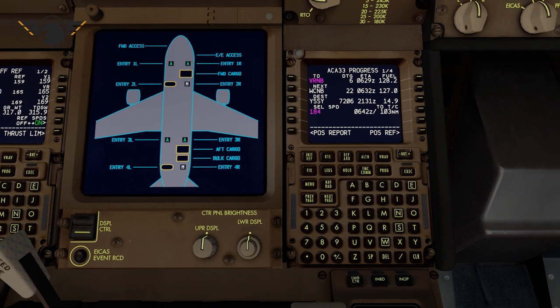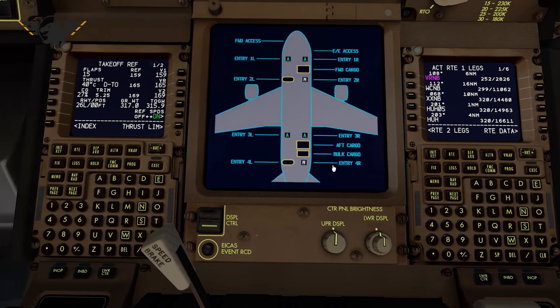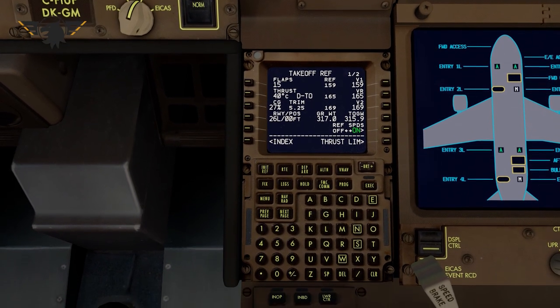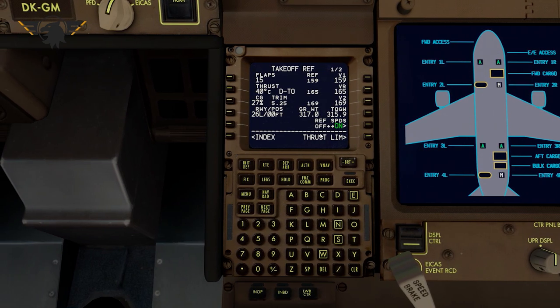7,206 miles. That makes me slightly ill, looking at that, not going to lie. Anyway, something about ETOPS, yeah. I'm probably going to confuse a lot of people and myself by trying to explain this. But essentially, when you fly over, and it doesn't have to be water, it could be land as well, if you're flying over a long distance, and there is nothing in the way that is adequate enough for you to land if you have an emergency or you need to divert, then you have to plan for that eventuality. So the point behind this is that this is rated, as I said before, for 207 minutes. So we need to be within 207 minutes of a suitable airfield at any given point.